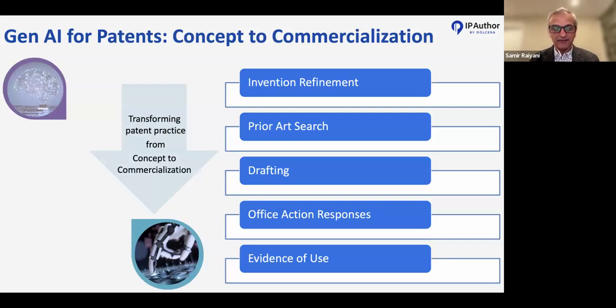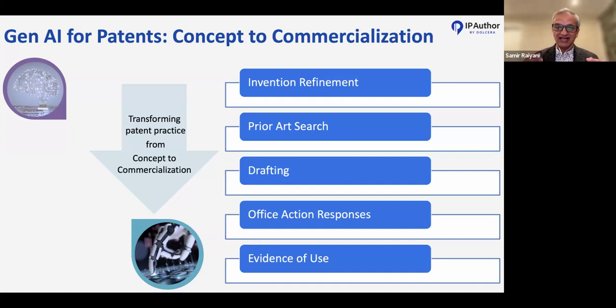So here is what our vision for the platform is. Our platform, we want to make it very much a comprehensive platform, both for the enterprise as well as for the law firm. What does that mean? What does a comprehensive platform mean? What we want to do is take the entire process from the concept that is generated by an inventor all the way to the licensing side of the business. We want to encompass the entire workflow.